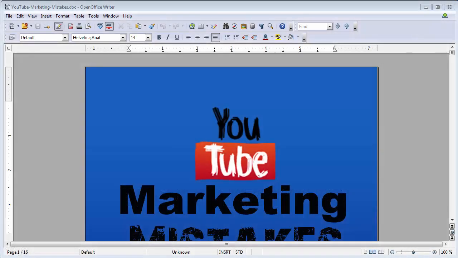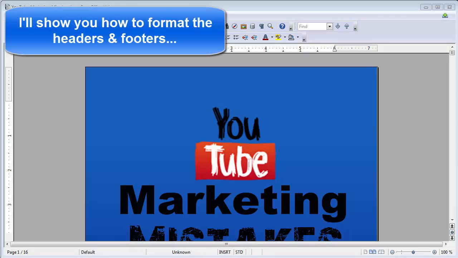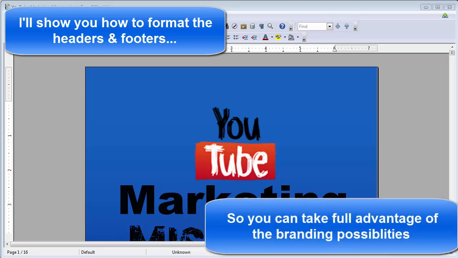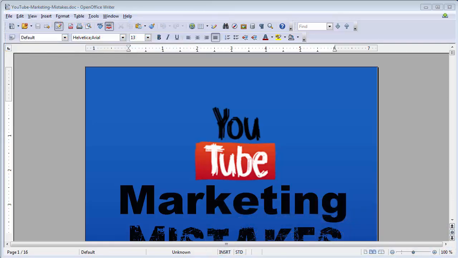Another element of your PLR document that might require your attention is the header and/or footer sections. Now these sections of the document can be both informative for the readers of the document as well as a branding opportunity for the creators of the documents. That's you and I. In this video, we're going to look into how to add a header and/or footer or edit an existing header and/or footer.